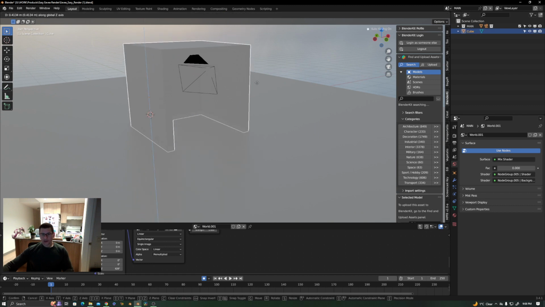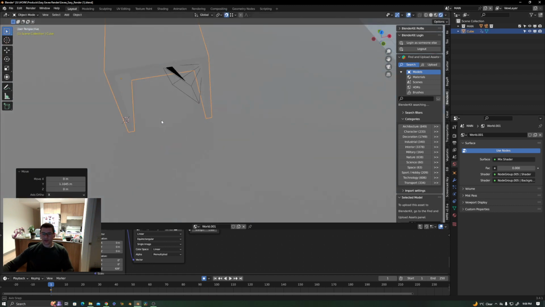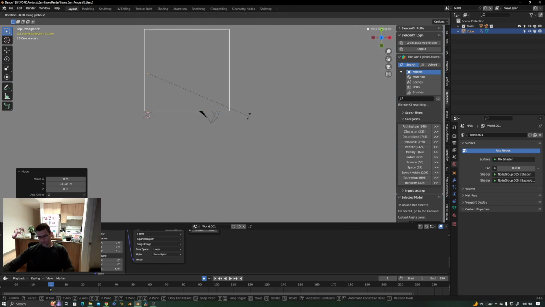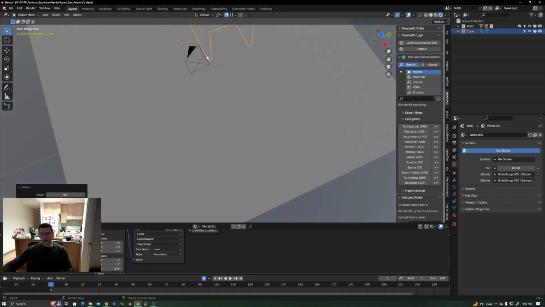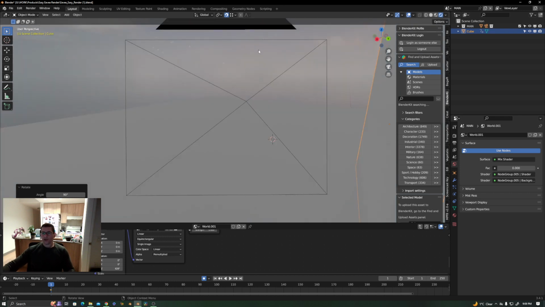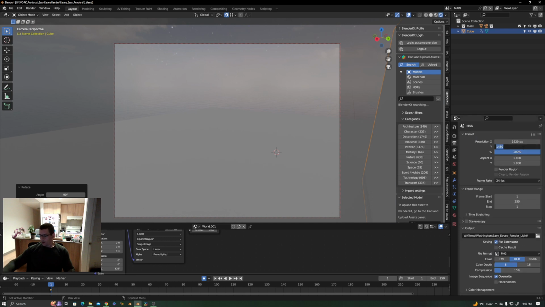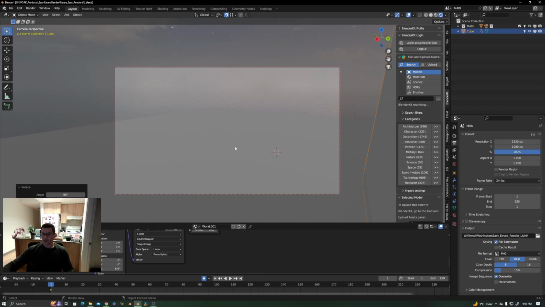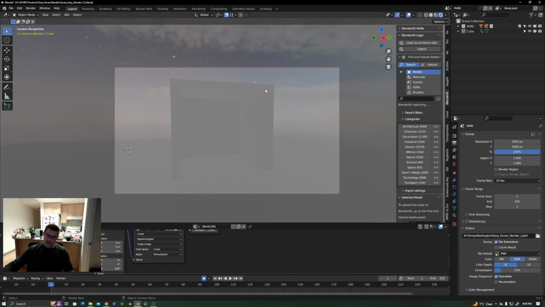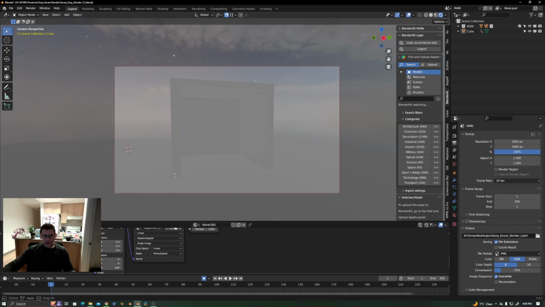That's what you get in your Eevee scene right away. So let's go to the camera. Oh, this camera is set up. Let's set up for video. Okay, so that is what you get with Eevee, pure Eevee. That's what you get. So if you render this out, it's not gonna be good.